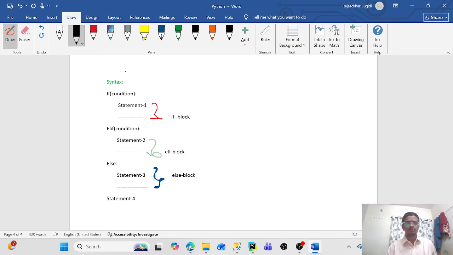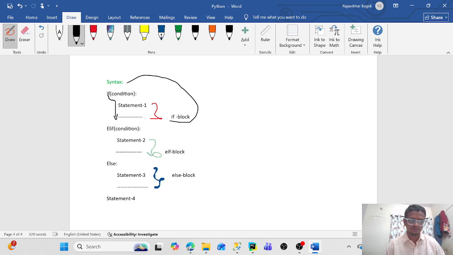First of all, if the if condition is true, we execute this block and take its output. If the if condition is not satisfied, we go to the elif condition.